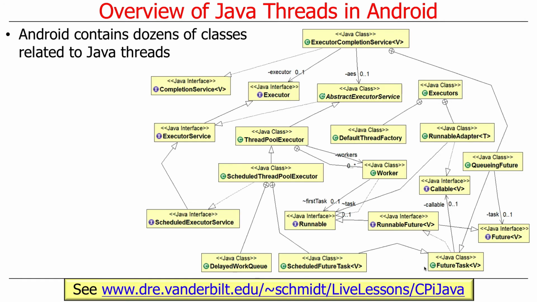All right. There are lots and lots of classes in Android and in Java that relate to Java threading one way or another, right? So you've got all kinds of crazy stuff. You've got Runnable, you've got Thread, which is probably lurking here somewhere in this big mess. I don't even see it, but that's another thing. You've got Runnable, you've got RunnableFuture, Task, Callable, ThreadPoolExecutor, you name it. There's a lot of stuff going on here.